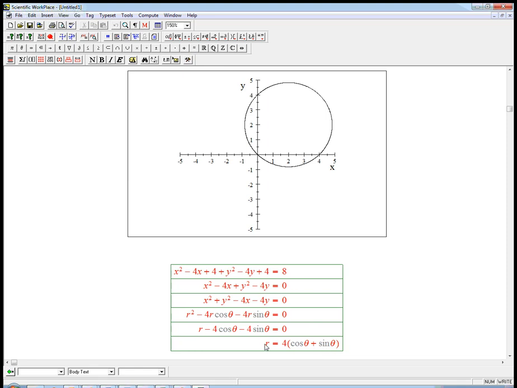That looks good. You can't always get it in the form r equals a function of theta, but that's the preferred form if you can. If it's really ugly or if it seems like it's not possible, then it's not a big deal. But this is the preferred form. Now let's see. Could we actually get r equals 0 there? Well, all we'd need is an angle theta where cosine theta and sine theta are equal and opposite. Yeah, we can definitely do that. Like, for example, 3 pi over 4 for theta would work. So that means that dividing by r was fine, and it usually is, but it's a little bit of a tricky point.